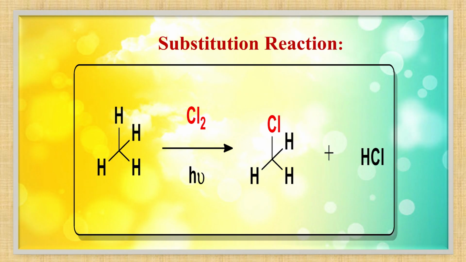The next slide you see. The example is methane, which when it undergoes chlorination in presence of sunlight, one hydrogen from methane is replaced by one halogen, in this case chlorine, to prepare methyl chloride. So, methane is the reactant, Cl2 is the reagent, sunlight is the catalyst, and we are getting the product methyl chloride. How does it occur? That means we need the mechanism.